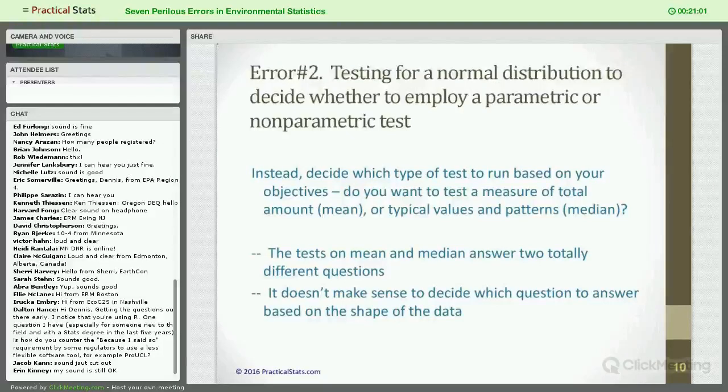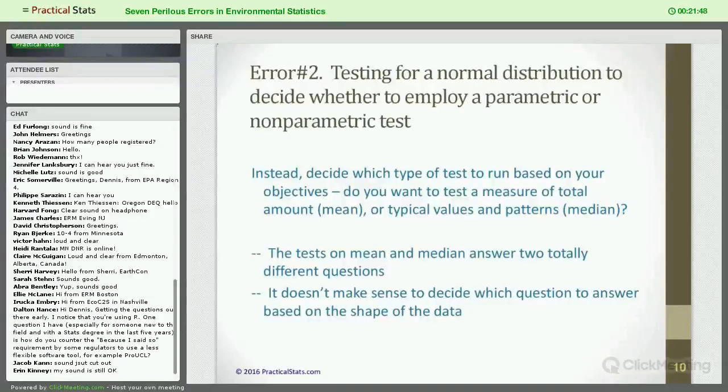And the primary difference in objective is, am I interested in the mean or am I interested in a typical value? When would I use a mean? I'd use a mean when I'm interested in totals, when I'm interested in things that accumulate. I'm interested in mass, volume, total exposure. When would I use a median? When I'm looking for typical patterns, differences between groups in general. Does one group generally give me higher values than the other? Is there a trend? Do concentrations generally increase or decrease over time? Those latter questions are frequency questions, and there are tests that test frequency questions.